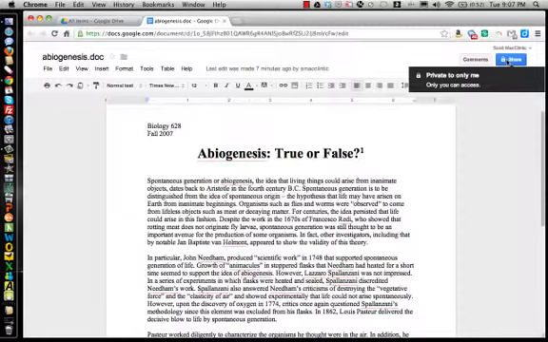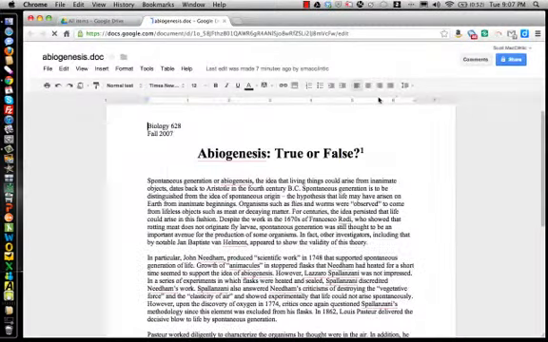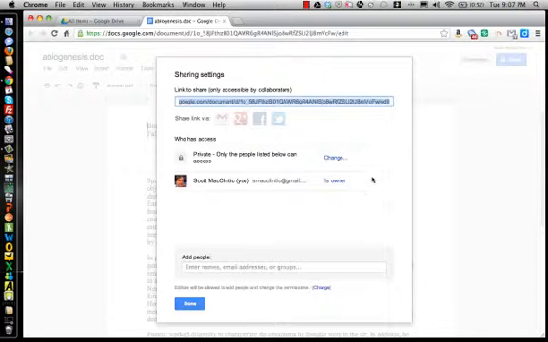Right now this document, by default, is always private, only to you. If I click on this, it's going to open up a window that allows me to do some sharing. There's a link here which, if I have individuals who also have Google accounts and can sign in, I can send them this link, add their name here as a collaborator, and they would be able to see the document in their Google Docs as well, or on their Google Drive.